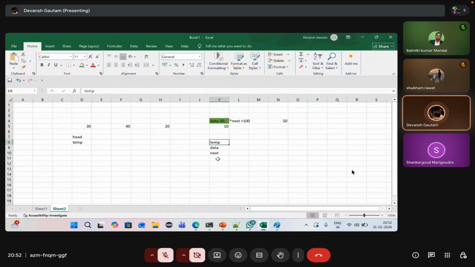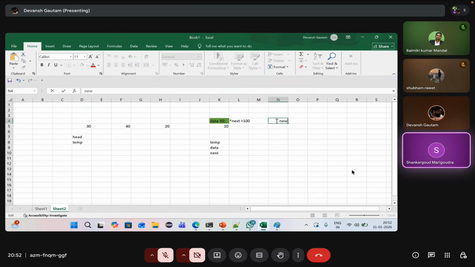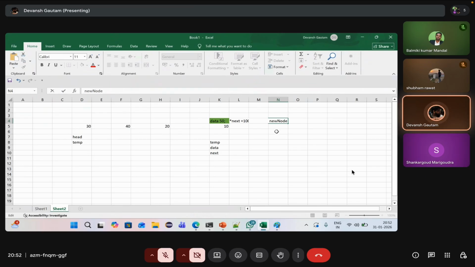Now suppose this node we have created. I will write it as new node. This new node we have created, and we have filled data in it, like 50. Now it has some address, for example 7000.